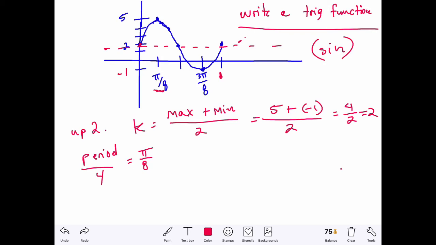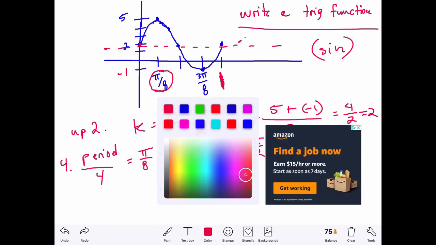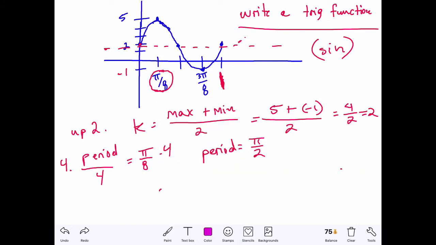Well, let's solve for the period then. Because remember, whenever I took my full period length and divided it into 4 pieces, whatever I added to 0 was this amount here, right? So I know period divided in 4 pieces is pi/8. Let's multiply by 4. So my period is 4 pi over 8, or pi halves. Okay. Well, period's good, but I then may need to use this information to, say, solve for b.